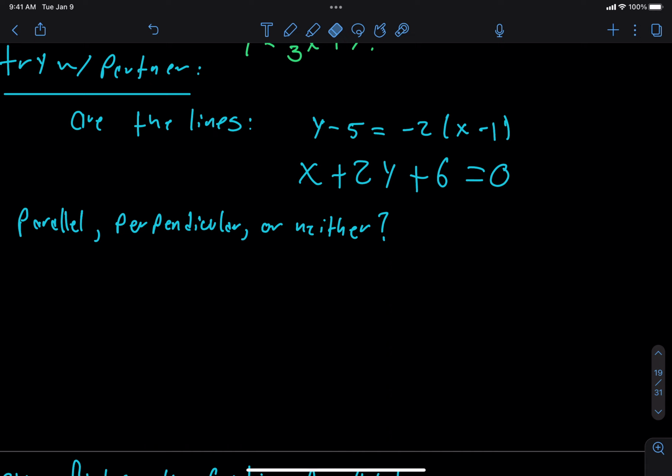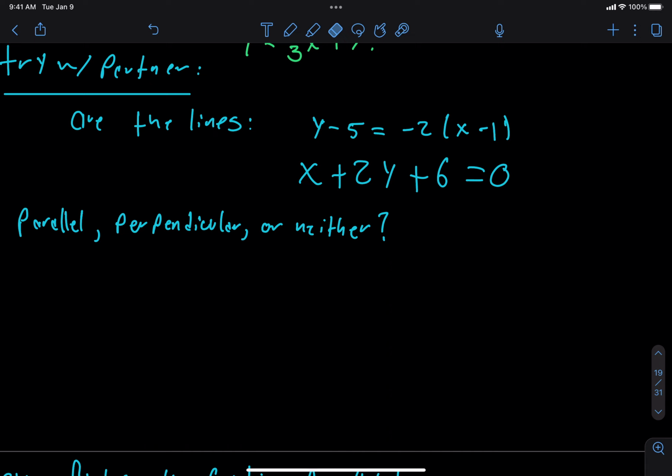In fact, you don't even actually have to convert it. I don't know why I converted this. I just thought it was easier. That's fine. If it helps you to convert, then you're always welcome. Okay, so x plus 2y plus 6 equals 0. What do we do to go from here to here? We isolated y, right? We can do the same process with this one, right? So let's go ahead and do that. Let's isolate y. How do we do that?